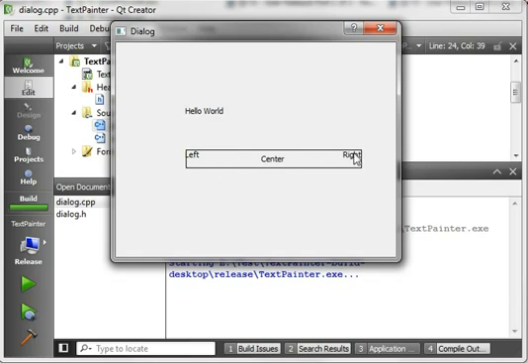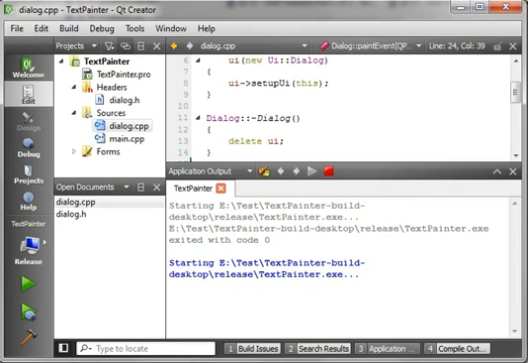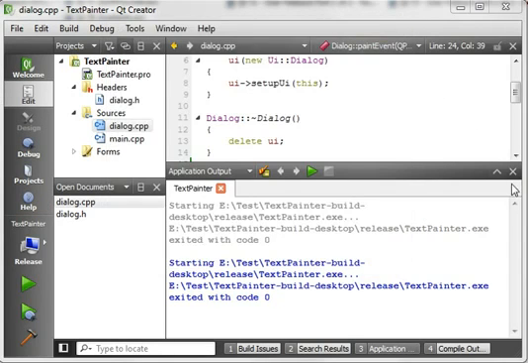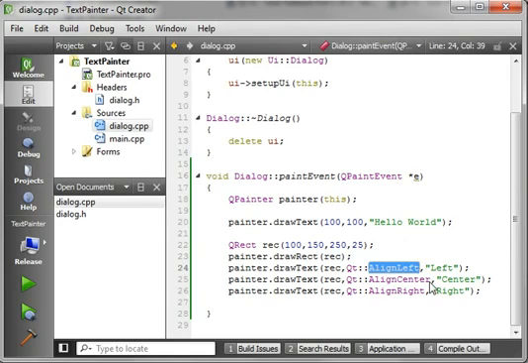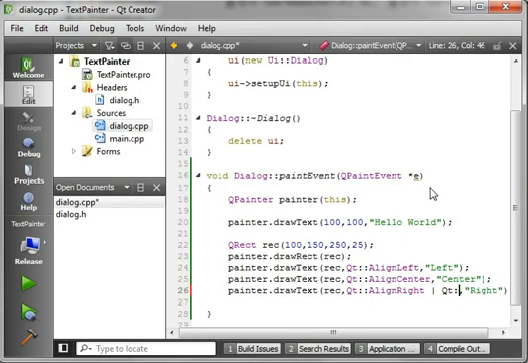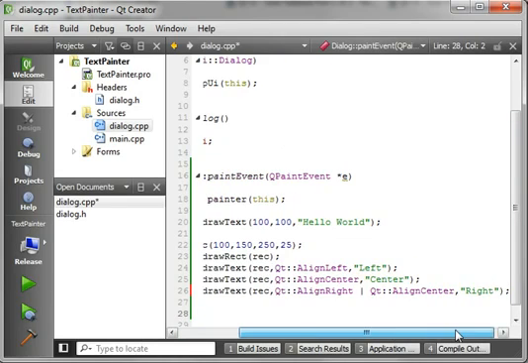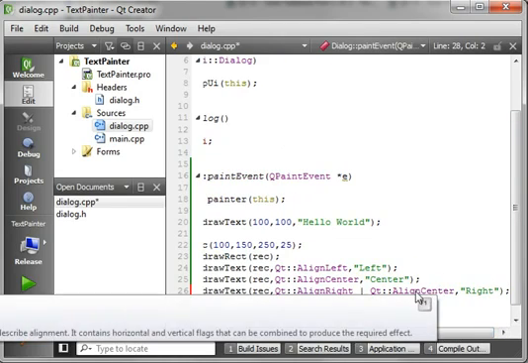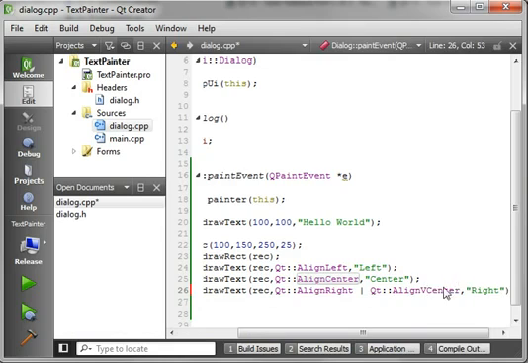Now you notice how left and right are kind of at the top. They're not actually in the center. Well, we're going to fix that real quick. What we're going to do is just very simply add an OR. So we're just going to OR these together, and we're going to say Qt align V center for vertical center.